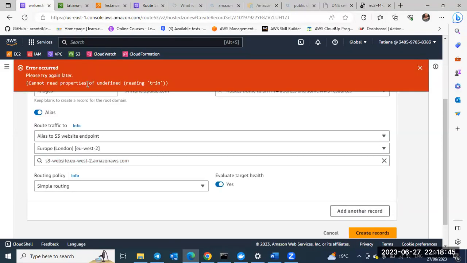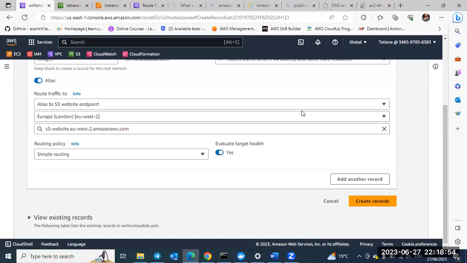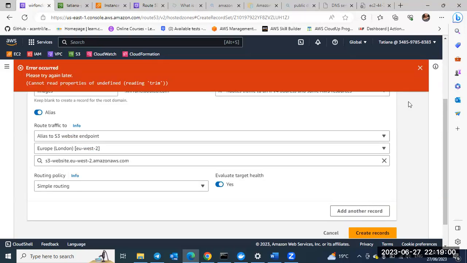Okay. No. Cannot read properties of undefined. Okay. Try again. Try again. It was still having what? Okay. Maybe there are spaces around the name.